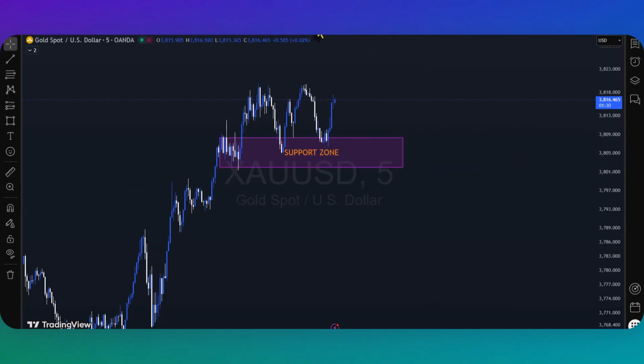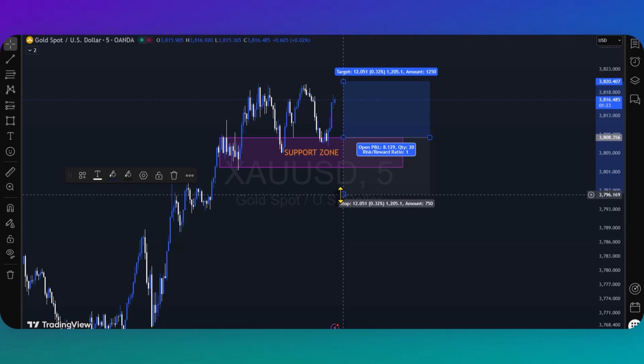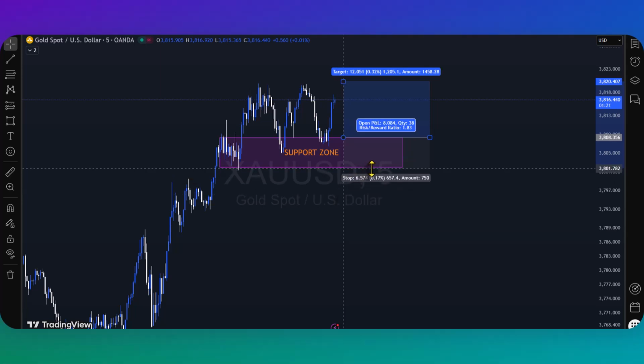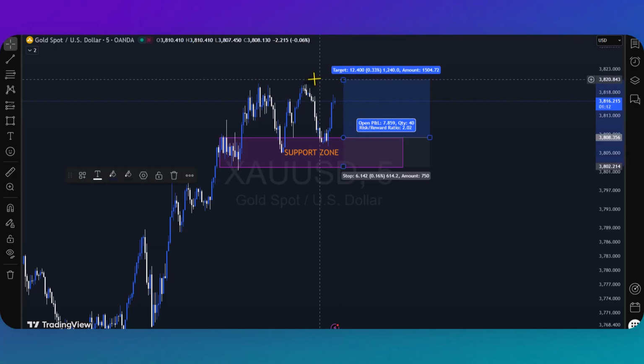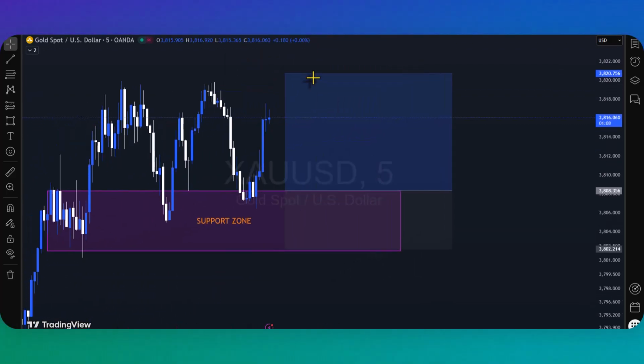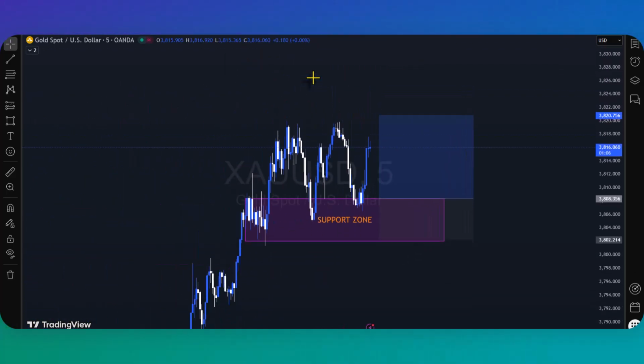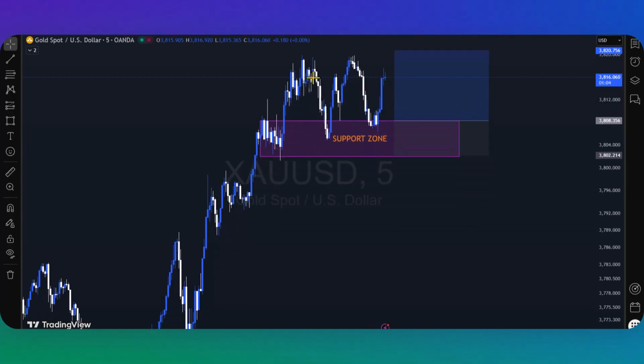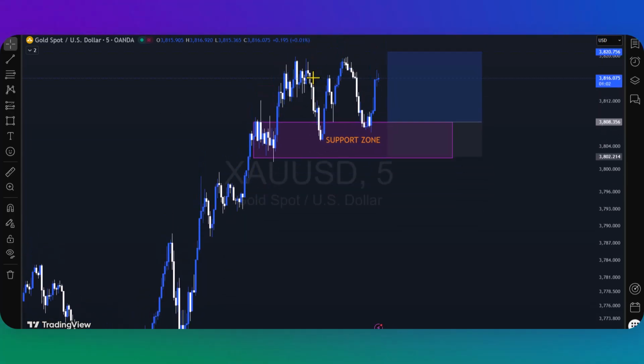For example, now let's assume I set a long position somewhere here. Now the risk here is about 60 pips, and let's assume my risk to reward is like 1:2. So now this is a good trade. This is an example of a good trade. I could even leave it and see how it plays out. But note, price might not respect this zone. Like I said the other time, price might not respect this zone.